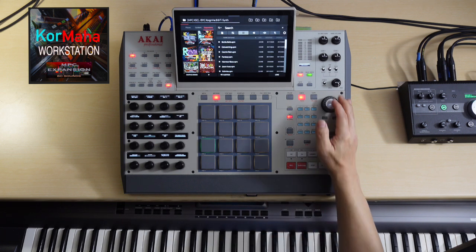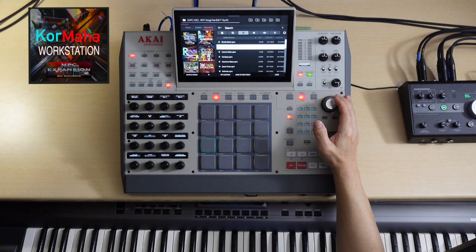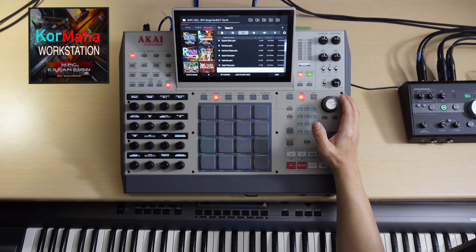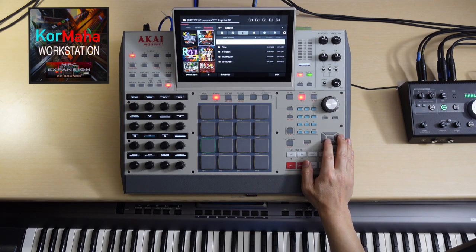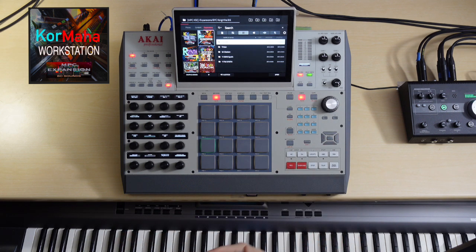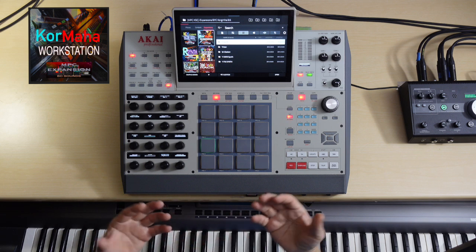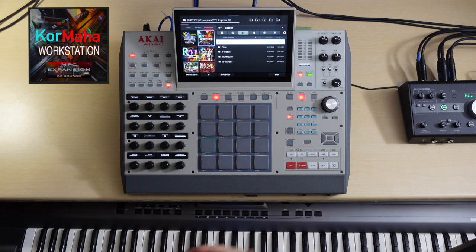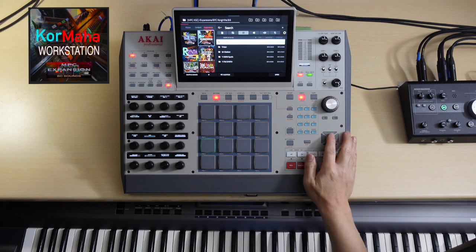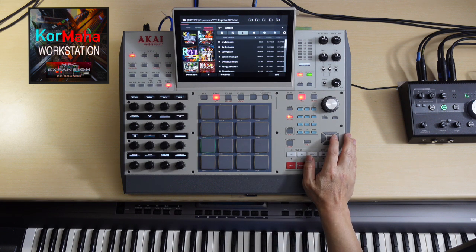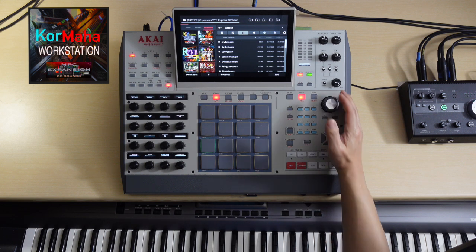So I'm just going to go through this real quickly. And so what I did on this one is obviously I moved the Korg Yamaha. So I've added this pack is sort of like a dual profile, Korg Yamaha. And what I did is I added about 10 more Triton style sounds.